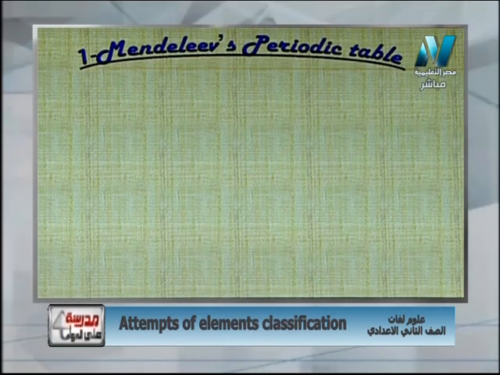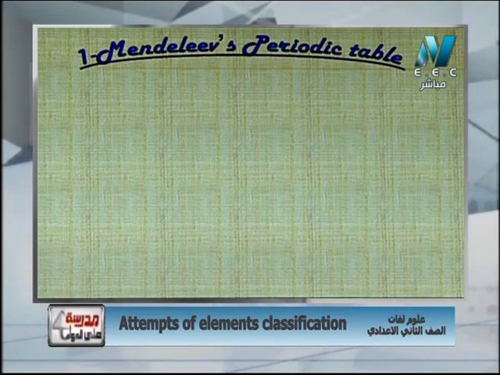Together, what happened to Mendeleev? We said that Mendeleev is a Russian scientist. All the elements known in his age, about all the information he put on cards. They were about few elements. He put all the properties of each element on the cards. So he put each element on a card and added the properties known at that time, then laid the cards in front of him and started moving the cards according to their similarity.